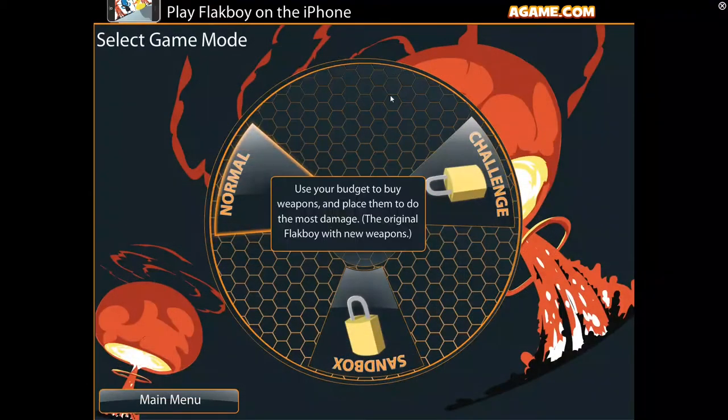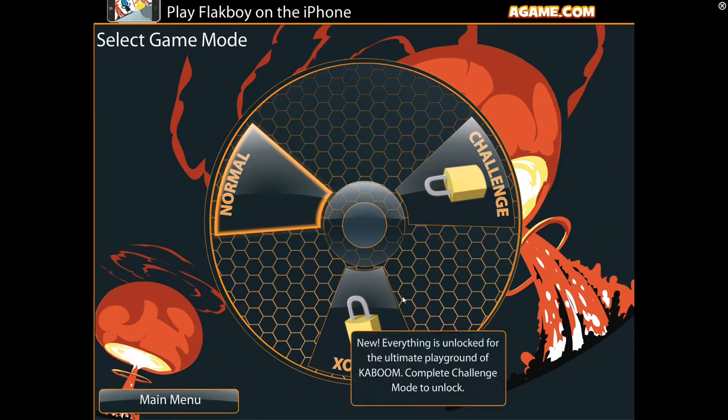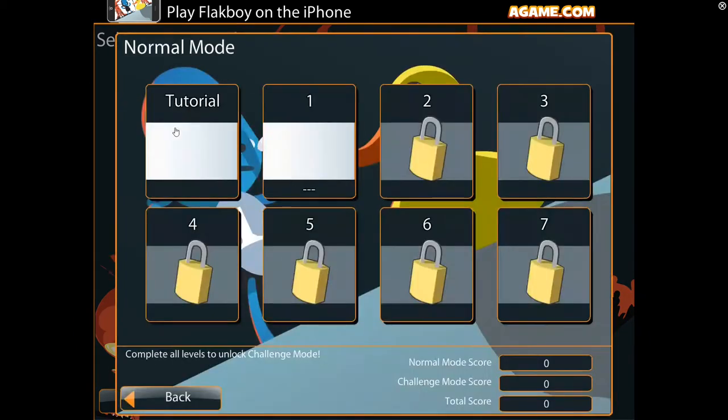I'm just going to play normal mode, because if I remember correctly, these two modes aren't as fun. Let's get in. I'm not going to do the tutorial because I know how to play. Basically, there's this guy, and you have weapons you can place all over the room, and you have to do a target amount of damage to him to complete the level, and you unlock new weapons by completing levels. So let's go. Level 1.